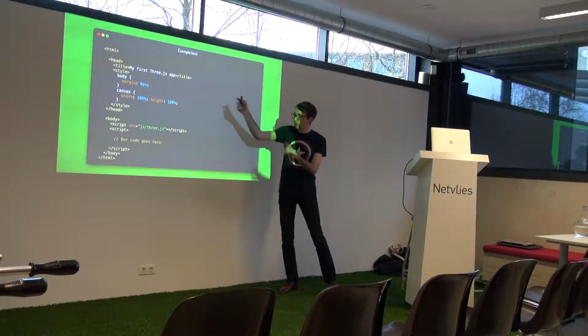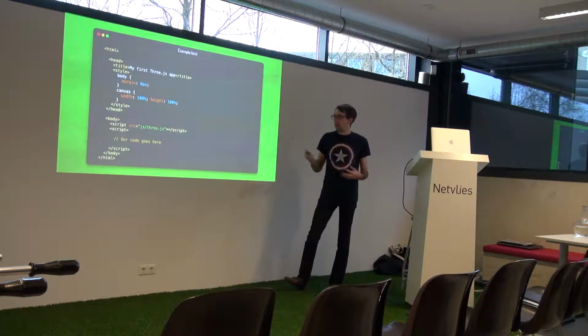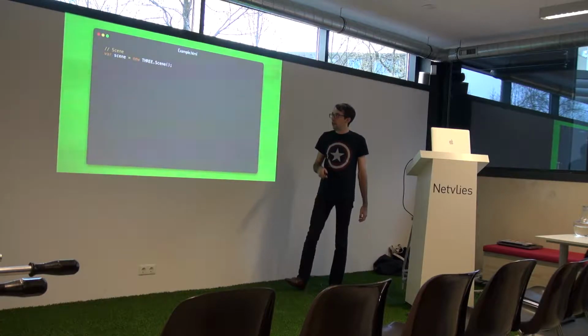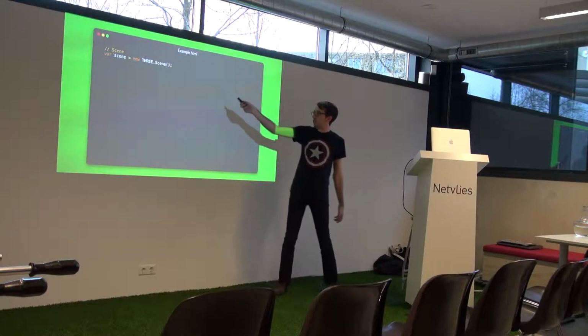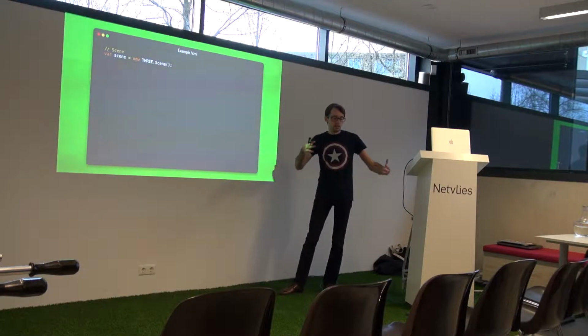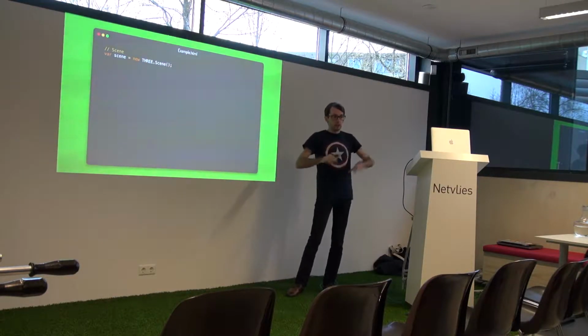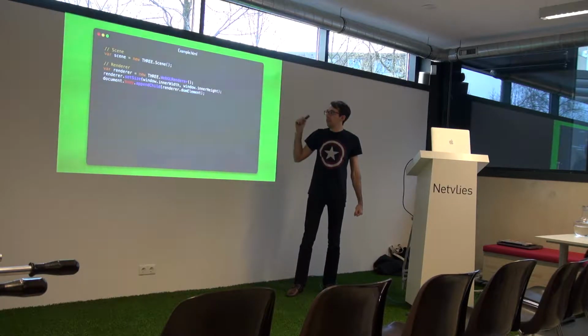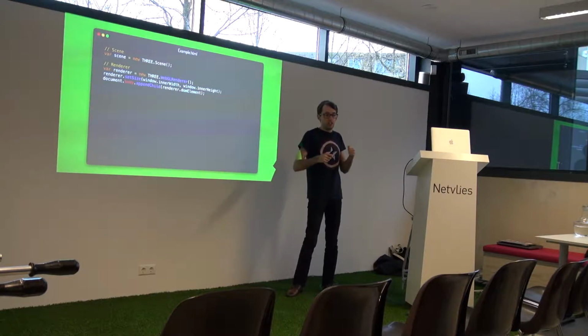And I'm going to explain line by line what I need to make something like the cube that rotates. First of all, you have to have a scene. Three.scene allows you to create a scene. What is a scene? It's like a 3D space, which you can put things in, you can put lights in, you can put objects in. The next step is a renderer, which renders your scene to something visual.